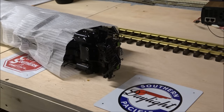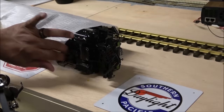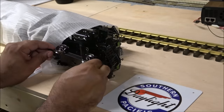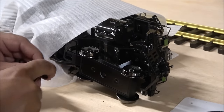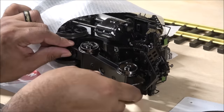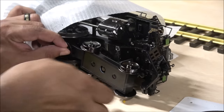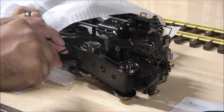Okay, that is why there's a lead truck here. It's because this area needs to have a lead truck installed. Okay, just installing the lead truck here. A little tricky because you have to angle the truck to get it installed.